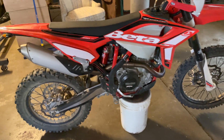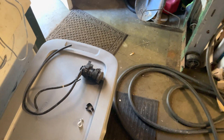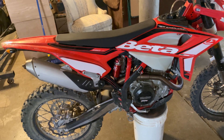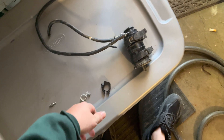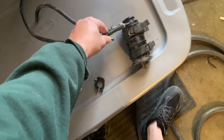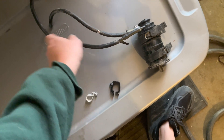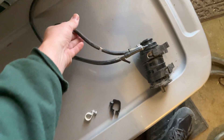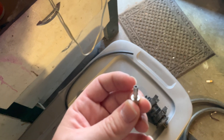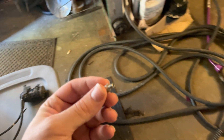To preface the voltage regulator relocation: this is a California model, so it has some emissions components — namely this purge tank. I picked up the California model because it was the closest location to me that a dealership had one in stock, but I live in Oregon so I don't really need the emissions stuff. I just removed the purge tank entirely. There was a clear drop tube that came off the purge tank — one goes to the gas cap vent and the other goes to the side of the engine casing near the air intake.